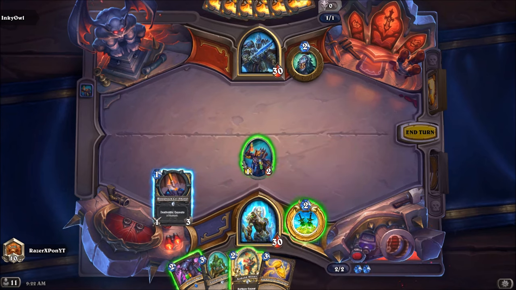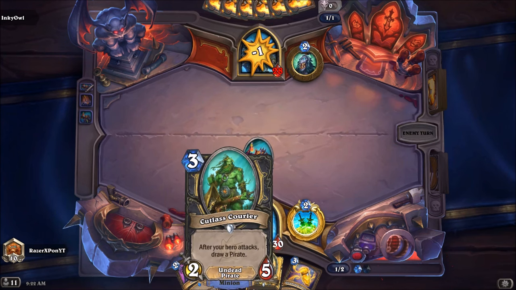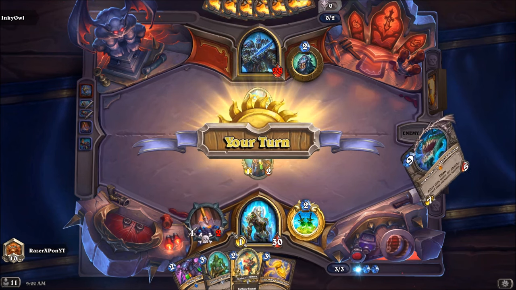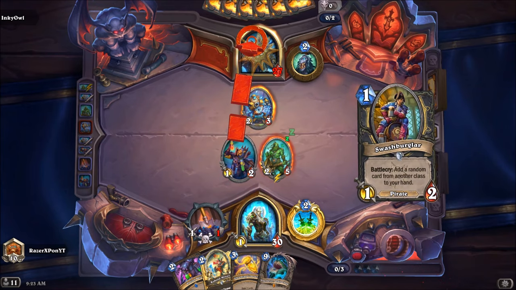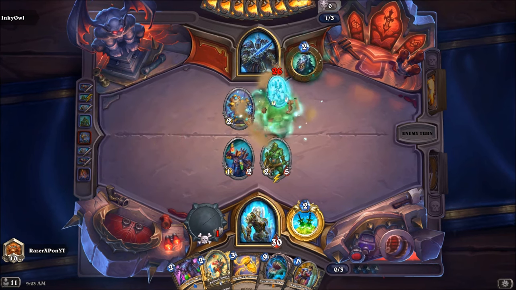I could just play this. A little bit off curve, but let's go and get this ready. And the next turn I could draw a card with this. Cutlass Courier. Oh, he's Blood Death Knight, I think. He's like, what is that? Pirate Rogue? Pirate Rogue in 2024? And not in Wild?